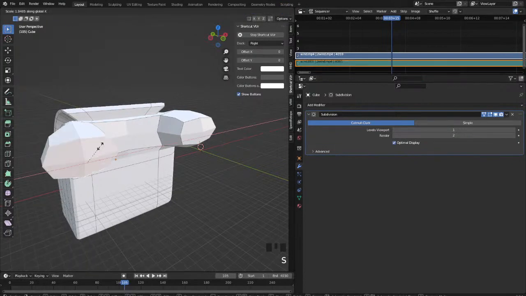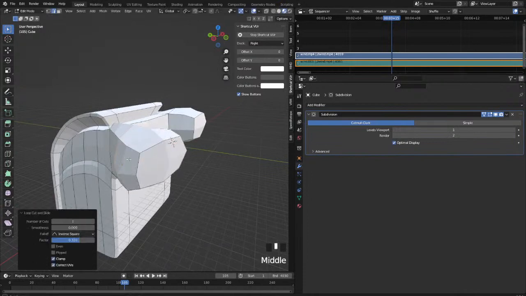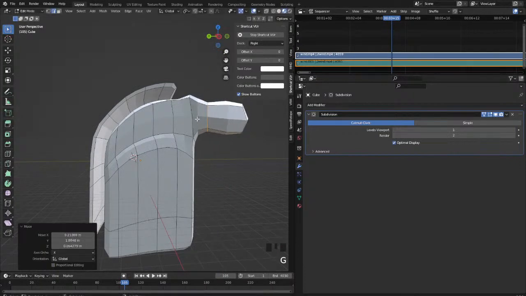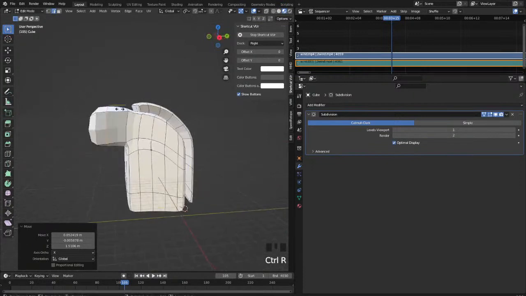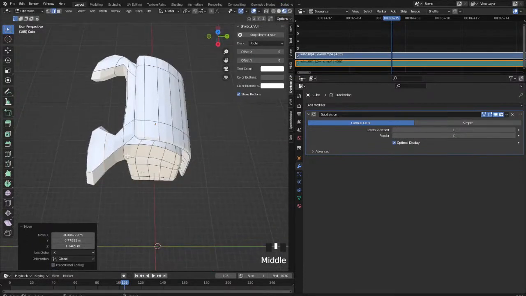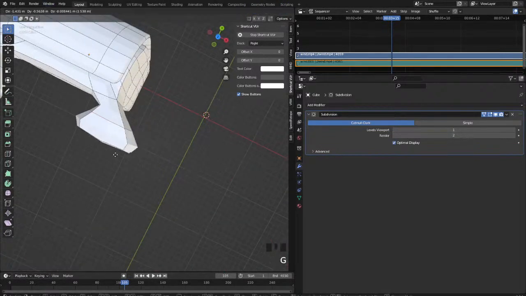Okay. So we're going to cut a loop cut here and scale Z. You can tell kind of what we're doing. This part's a little bit less obvious what we're doing. We're making the straps.